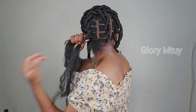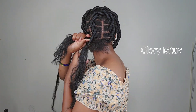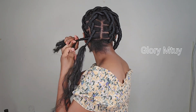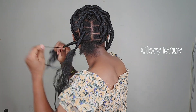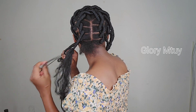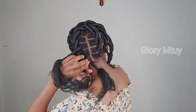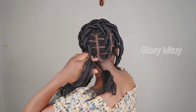To tell you the truth, braiding this style took me very short time — around two hours, including all the parting and braiding. This hairstyle needs very little wool — only one pack of Brazilian wool is more than enough. And if you're asking whether you must use Brazilian wool only — no, you may use any normal wool as well.